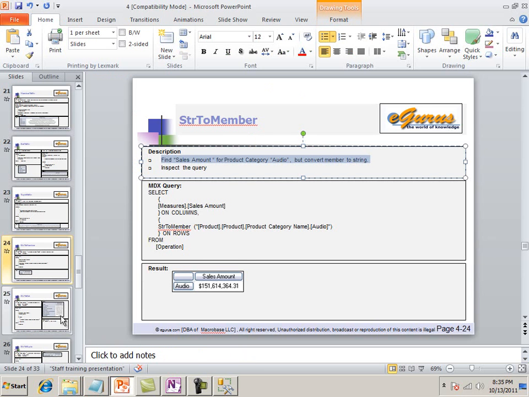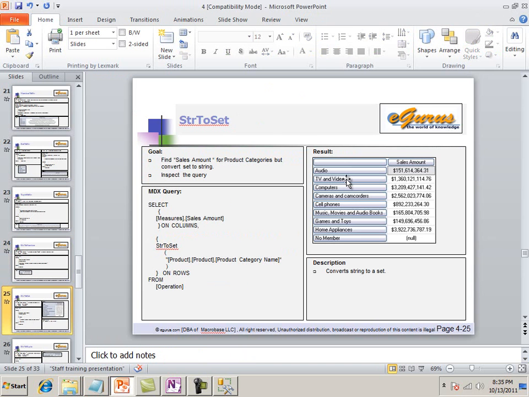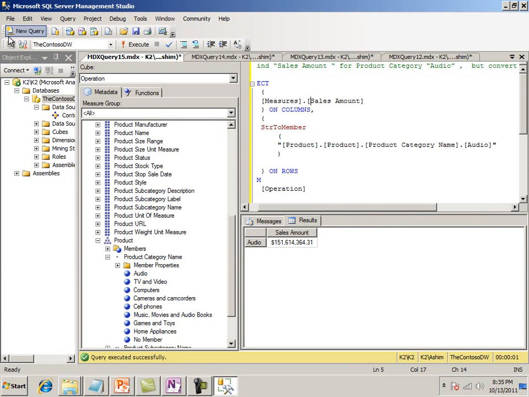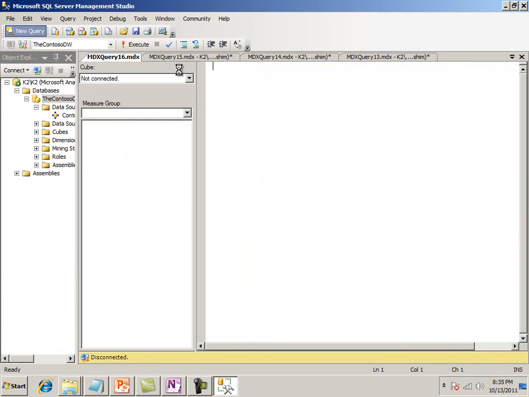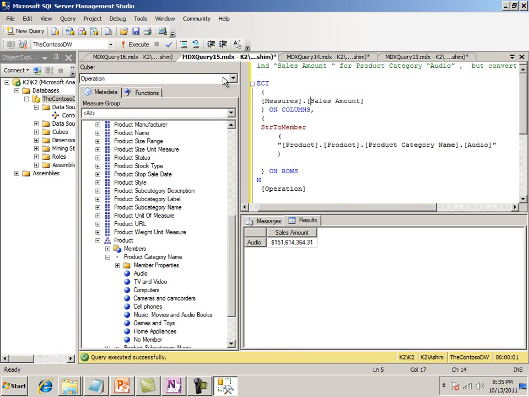Next, I believe string to set. So find, very simple. Actually, we can do it here. Sales amount and everything. Now this is one member.